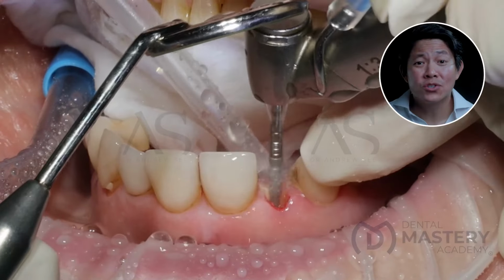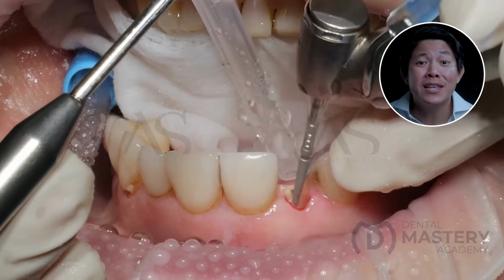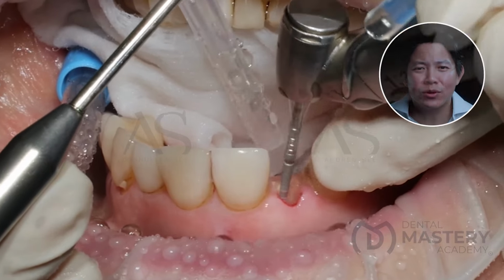So the first thing that we must do is section the tooth properly. This can often be a little bit trickier with an upper lateral incisor because it's a really small root and the adjacent teeth are really close by.